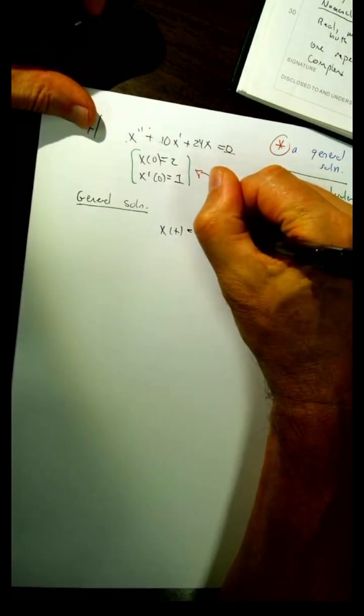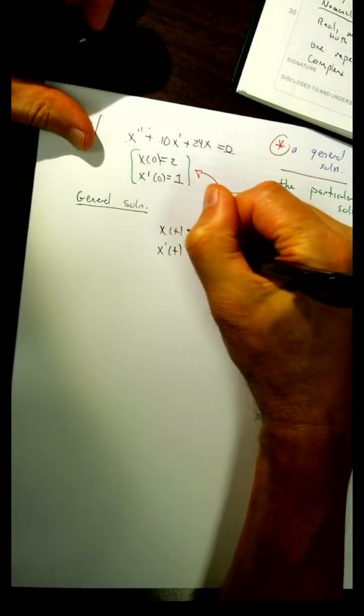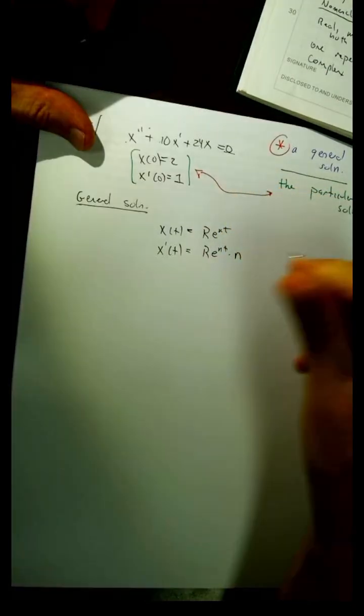Okay, so when you see a problem, you need to recognize what kind of equation it is, but you also have to recognize, are you finding a general solution or are you finding the particular solution? In either case, the first step is to find a general solution, but here we're going to go an extra step to find the particular solution. So for the general solution, this is second order, so it's higher order, it's constant coefficient, and it's homogeneous. So I'm going to assume the solution looks like r times e to the nt. I'm going to plug that into the original equation, so I need to find the derivatives.